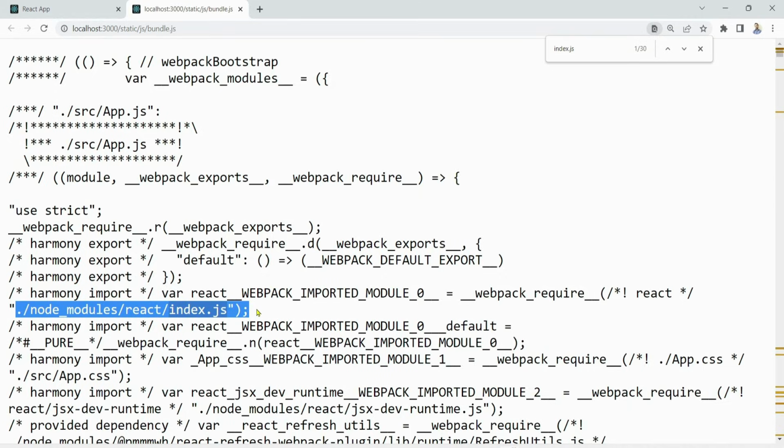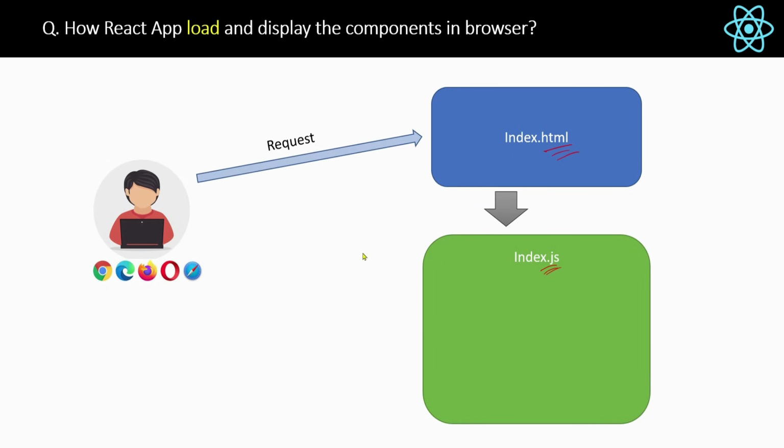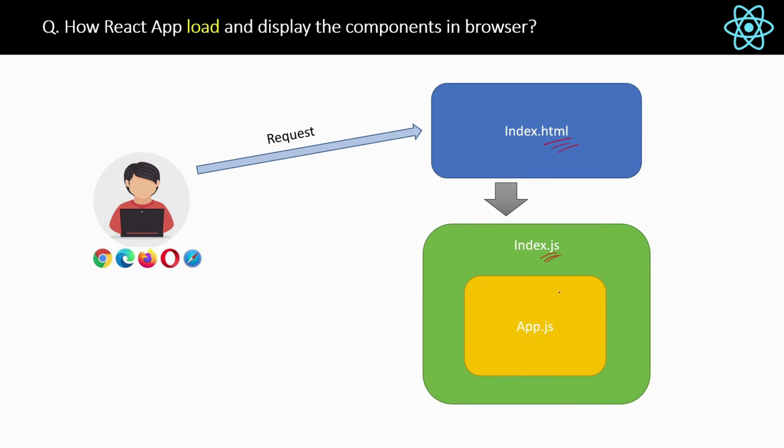Now if we go back to the slide, we already know that index.html has loaded the index.js file, right? And the index.js file will render the app component inside this index.html file, right? And then the result will be set in the root element, which will then be replaced in the root element of the index.html file. So this is the summary of the whole process which I already explained in the previous question.